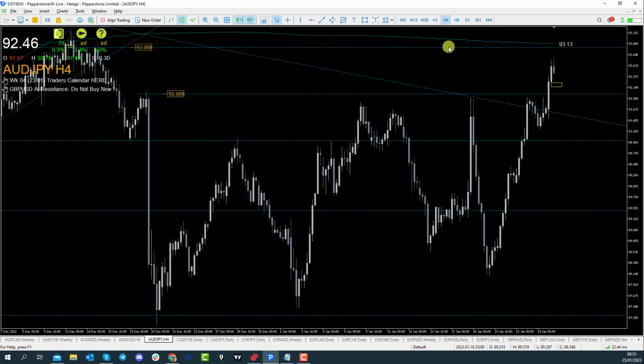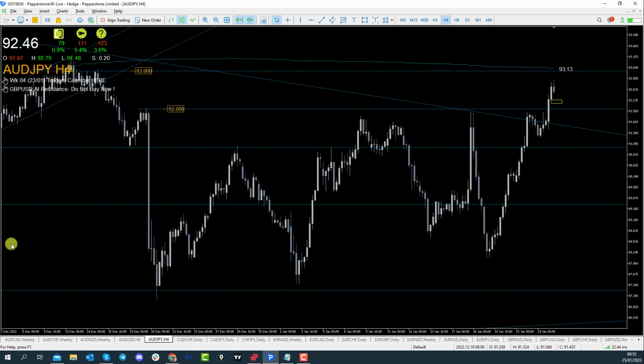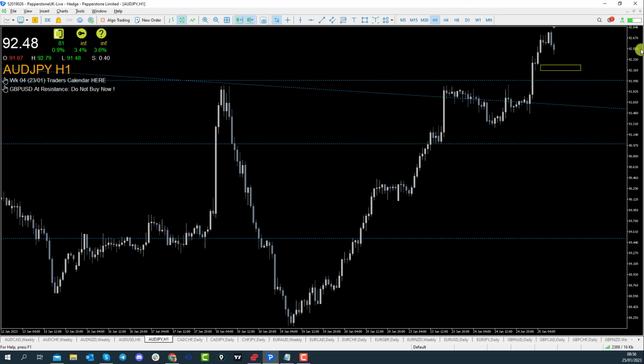Now, if we go to a 4-hour time frame, this is a little bit clearer. I actually quite like an opportunity on the hourly as well. So for those day traders looking for an opportunity 90 towards 93, there's a bit of a move potentially forming. But you can see back at this 92 handle, we had a slight consolidation before breaking out. So I would like to see price come back down into this 92 before seeing a bigger move higher. However, if the momentum's with the market, it may not get that far.